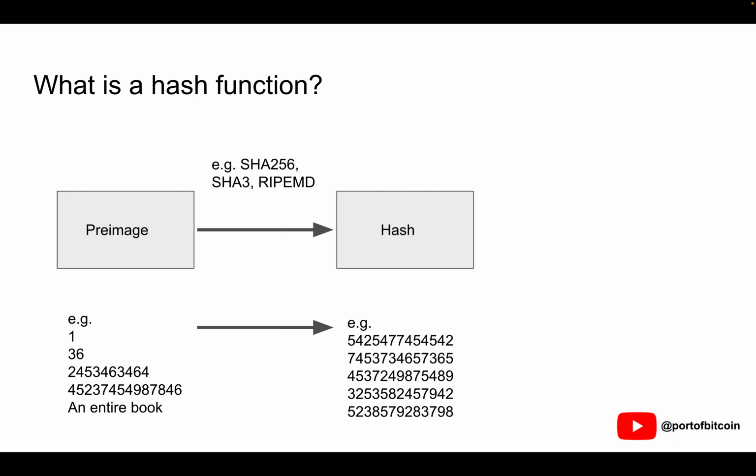The only person who knows what preimage was fed into that hash function to generate that hash is the individual who generated that input. Just being given the hash gives no clues to what the input to that function was, what the preimage to that hash function was.